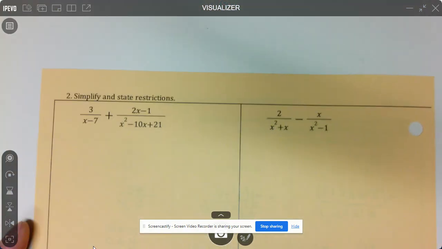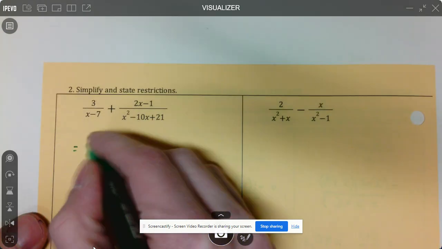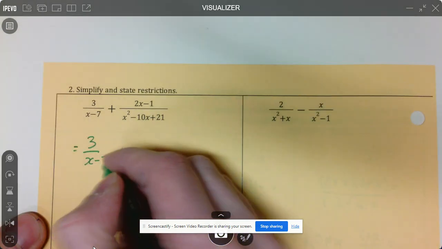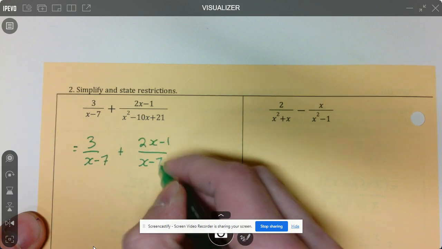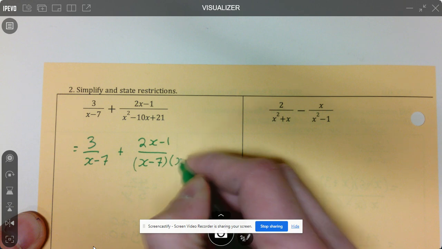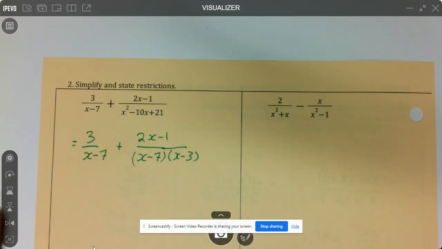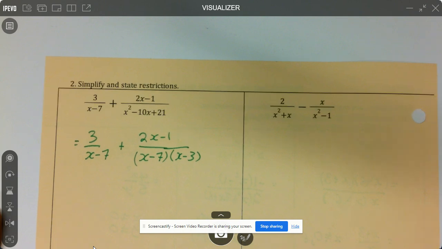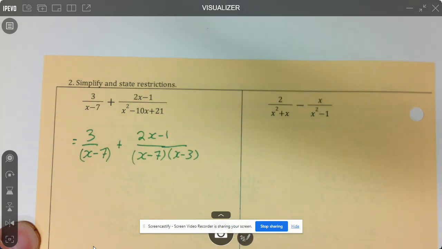The next two questions on the back of your practice quiz were adding and subtracting. I'm going to start the same way, just by fully factoring all my numerators and all my denominators. So it's just factoring that simple trinomial. Now, the one thing we've got to think about a little bit more carefully or slower when I'm adding or subtracting is I need a lowest common denominator before I can add or subtract rational expressions.